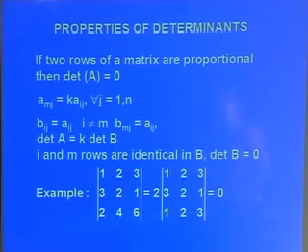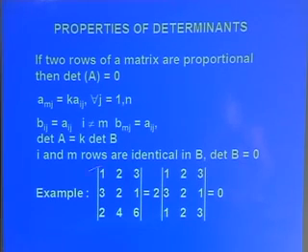Now that means one can take K outside from the B matrix, and what we have is determinant A is equal to K times determinant B. This is the result which we have proved in my earlier property. Now since determinant B has two identical rows, namely the mth row and ith row, determinant B is 0, and that means determinant A is also 0.